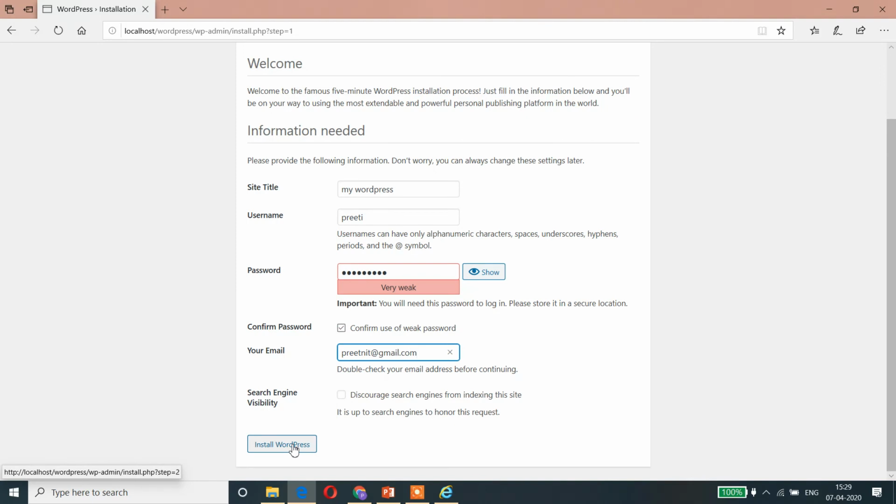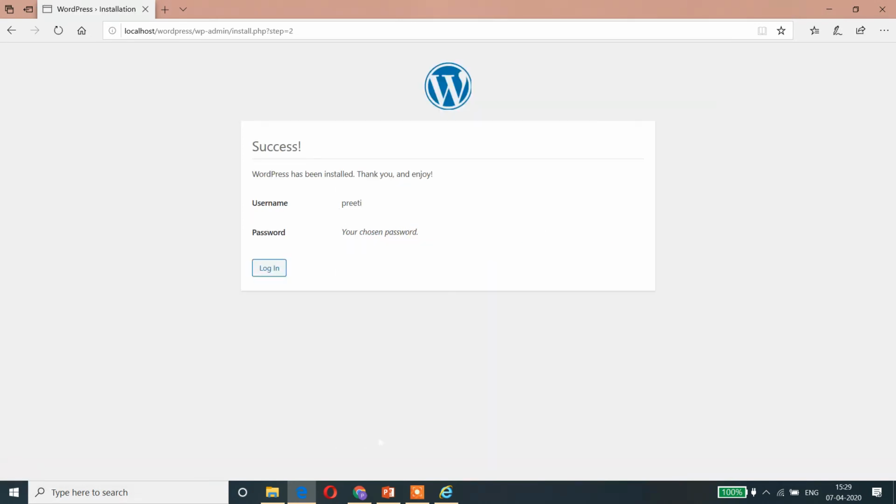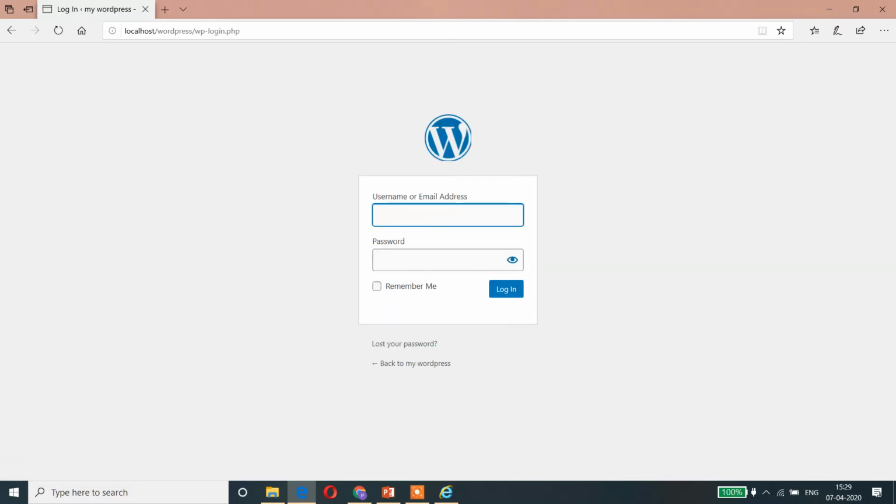And then install WordPress. Soon it is going to install. So the username is Preeti and password whatever password you have chosen. And with the help of that you can log in. So username was Preeti. Your password, and then log in.